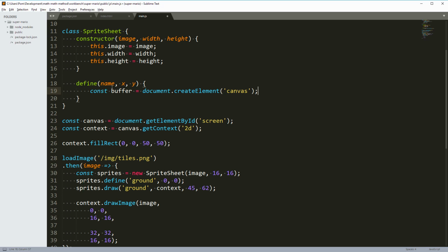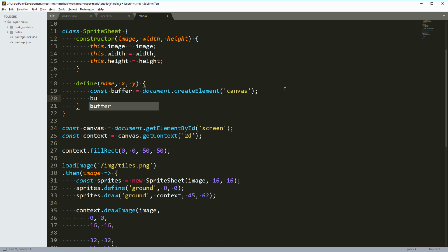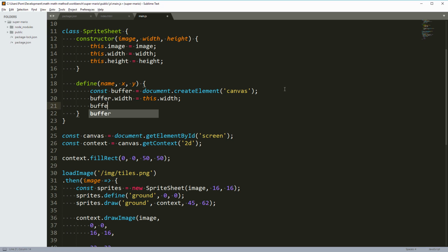So this will create the exact same element as we have done here, except that here it was created by the browser when it read HTML, and here we create it programmatically with JavaScript. Then we want to set the width and the height of this canvas. So buffer.width equals this.width, buffer.height equals this.height, and then we want to draw the subset of the image in this buffer.